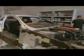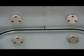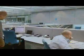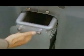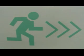Everything about this building is custom designed, not just the cars. The specially created aluminium window supports even resemble the tail fin of a racer. Ron doesn't like standard bolt heads, so he ordered new designs. And the tread width on the stairs? Well, that's just how Ron likes it too. Ron thinks litter bins look messy, so his engineers created an inbuilt waste solution. He even had the fire exit signs designed in McLaren's typeface.